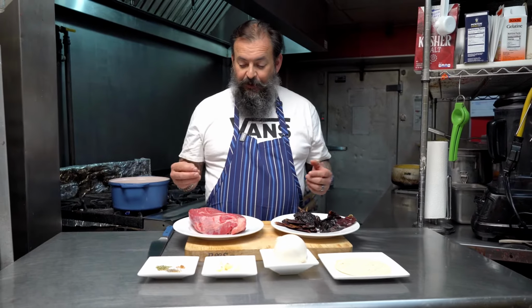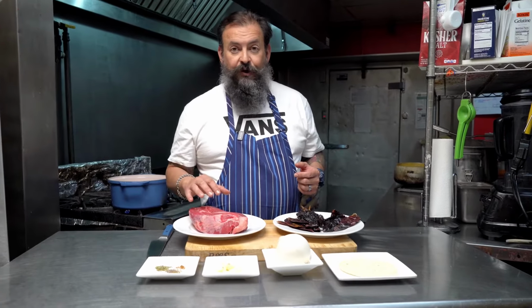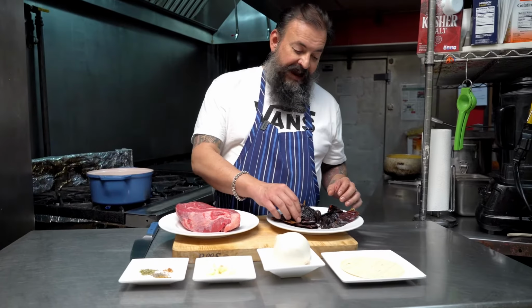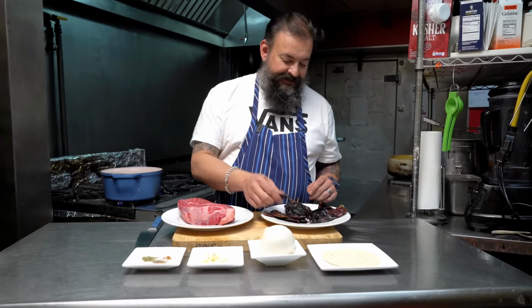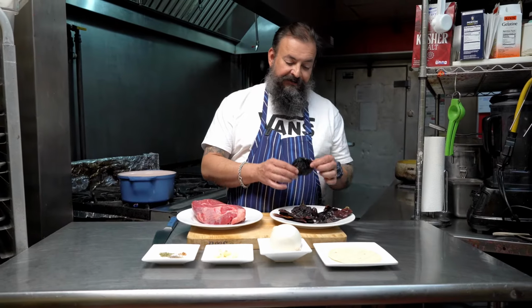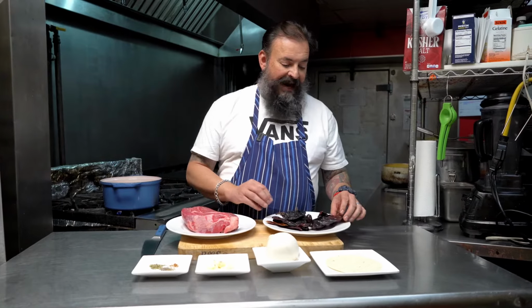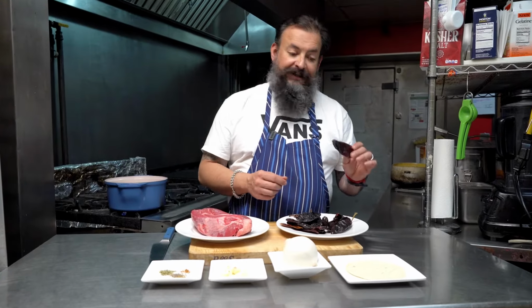It is super simple. We got some chuck roast that we're gonna cube up. We have some chilies here. We have Mirasol, which is gonna give us heat. We have a little bit of Ancho. This is gonna give us a little bit of sweetness. And then the backbone is gonna be some New Mexico red chilies.